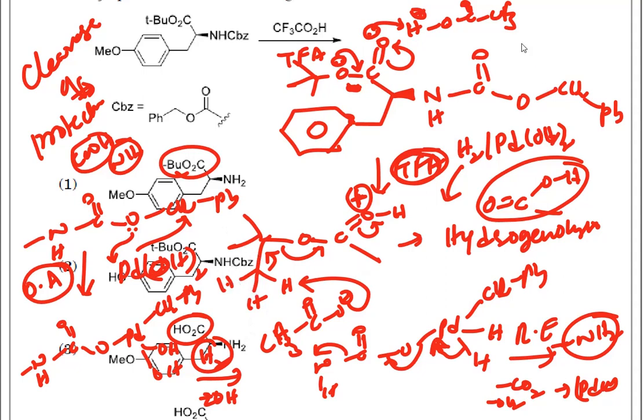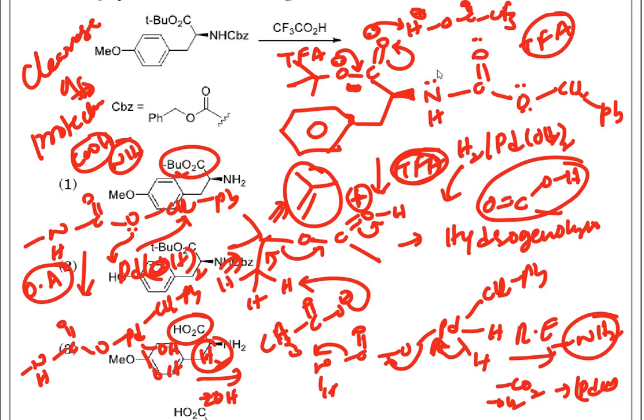Okay, for example, here TFA is going to attack on NH-CBZ. What happens? Here you can see the formation of isobutene in that particular reaction. Whenever the lone pair of electrons on the oxygen attacks the proton that comes from the TFA, here we have a competition for the stabilization of the carbonyl oxygen from the lone pair of electrons on nitrogen and the lone pair of electrons on oxygen.